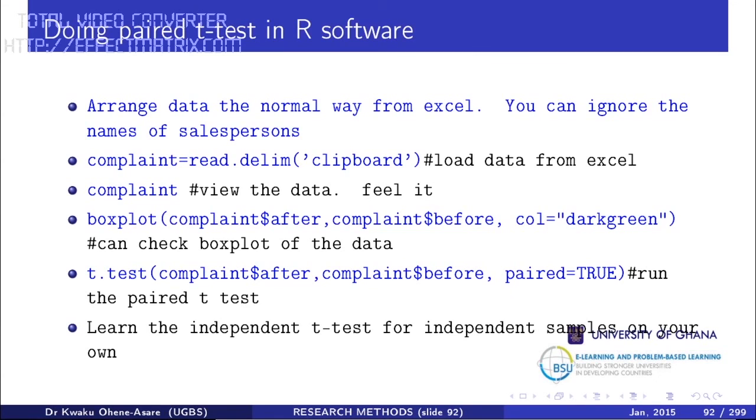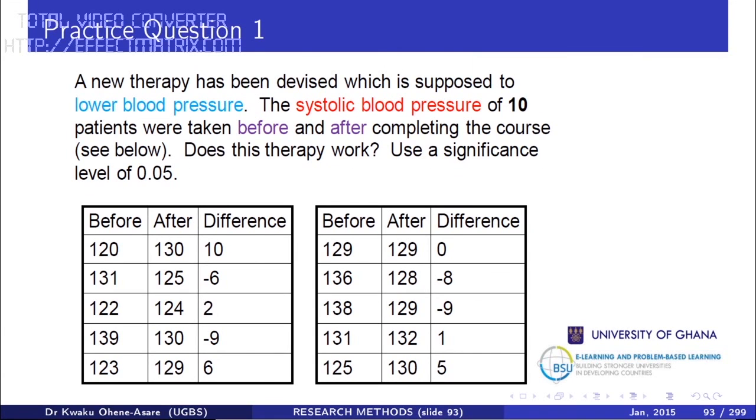But for now, remember that in this very case, the difference was just by chance. So you have some practice questions to go and look at home. And the beauty of this practice question is that I have devised the difference for you. I've calculated the difference for each one for you. Very, very simple. A new therapy has been devised. And you see, that therapy is used to lower blood pressure. People don't like blood pressure. So anytime you have it like that, you have to think about it. Lowering blood pressure, is it positive thing or negative thing? Now that's what it is.